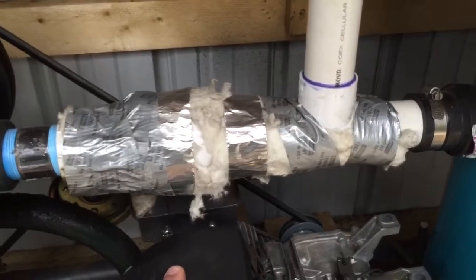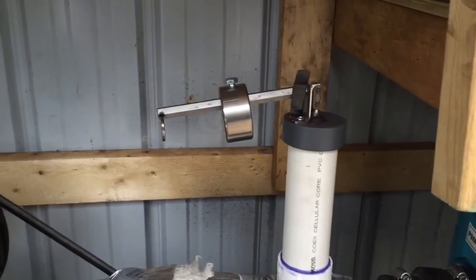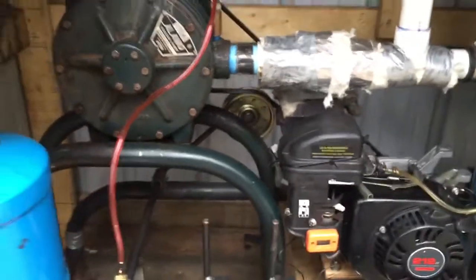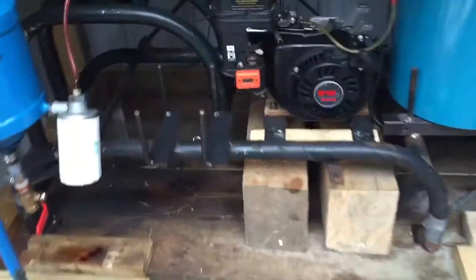My buddy had extra fireproof insulation from his big evaporator. It goes up to the vacuum regulator, and on the backside there's a 3-inch pulley on the motor, then up to the standard size that came on the Surge 30 Plus. There's a spring tensioner on the idler wheel — I pull this lever up and it releases the tension. It helped a lot at the beginning of the year and it doesn't hop at all anymore.